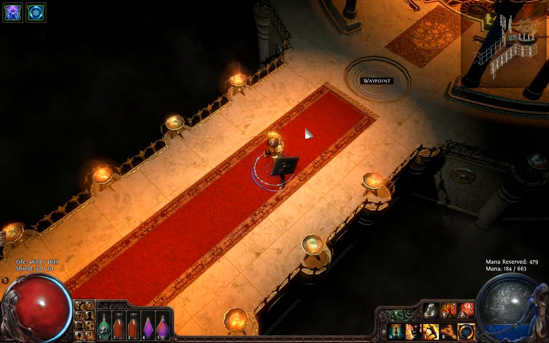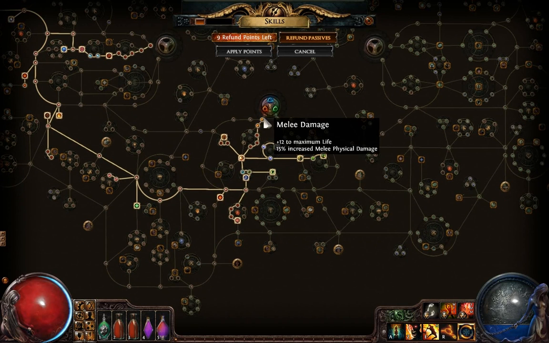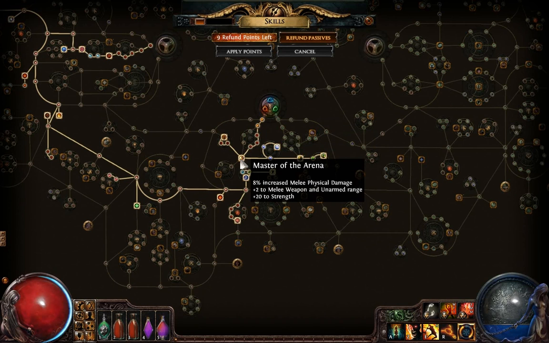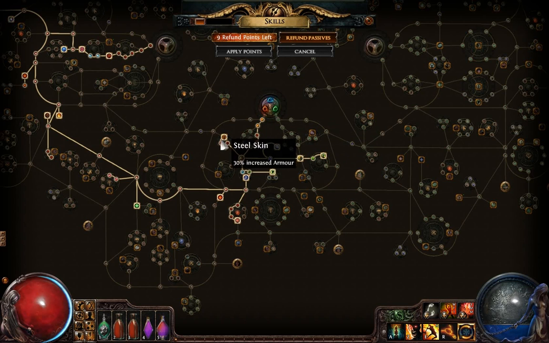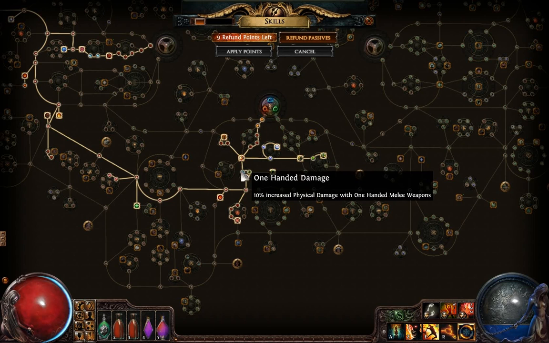Okay, so I'll start by showing you the tree, and explain a bit why I took certain things. So we start off with the melee physical damage nodes and the life. This is really important because we are a life build, so this is a really nice start. Then we also take these armor nodes because these are really strong together. They are 52% armor and 6% life for only 3 nodes. So that's amazing. Now we just continue.